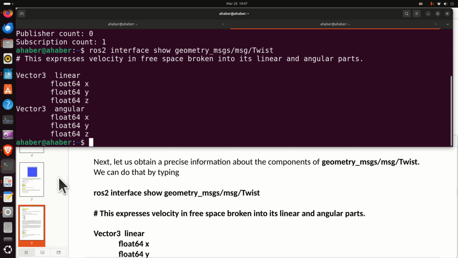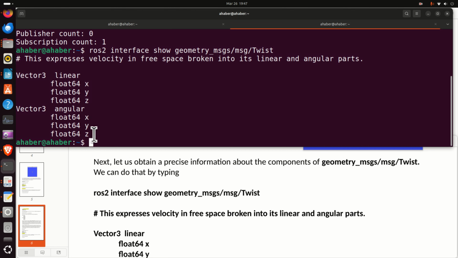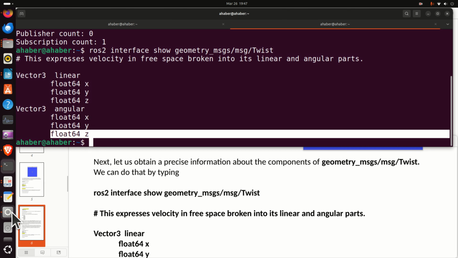Here, it's very important to keep in mind the following. Since we live in the 2-dimensional space, certain components will be automatically set to 0. Namely, in the case of the angular velocity, we are not going to have angular velocity around the x and y axis. Consequently, these 2 components will be equal to 0. We are going to only have the component around the z-axis.